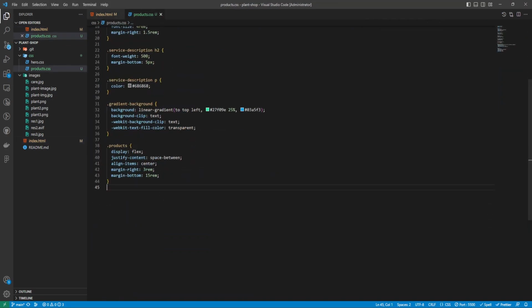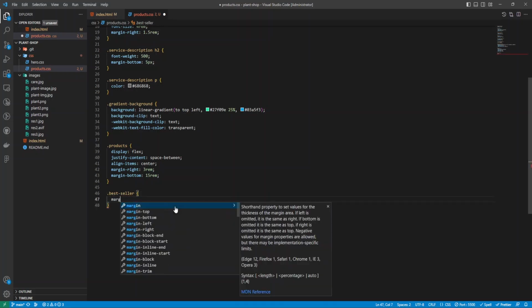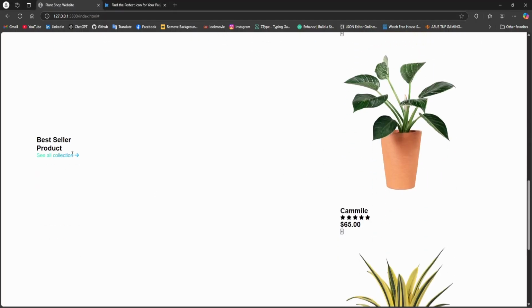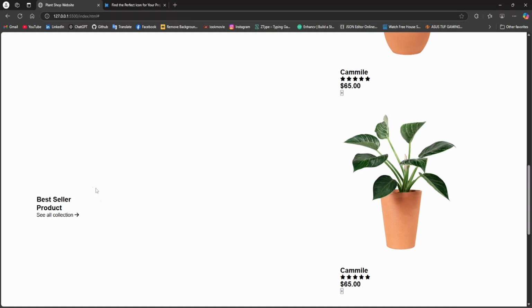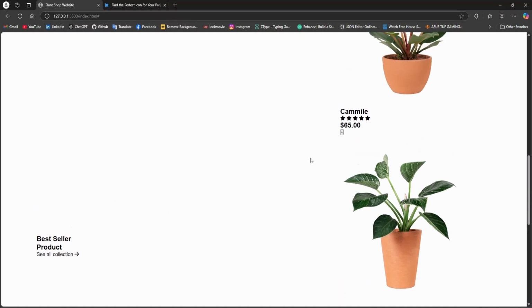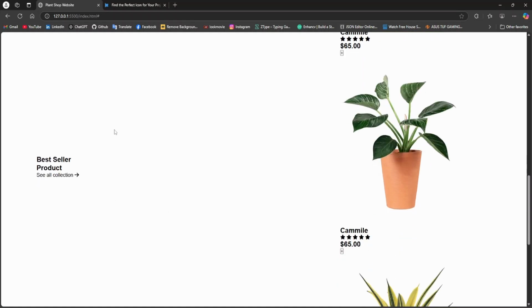Now let's do some styling. So now what I want to do is modify the bestseller. Let's have some margin right, so not to confuse.